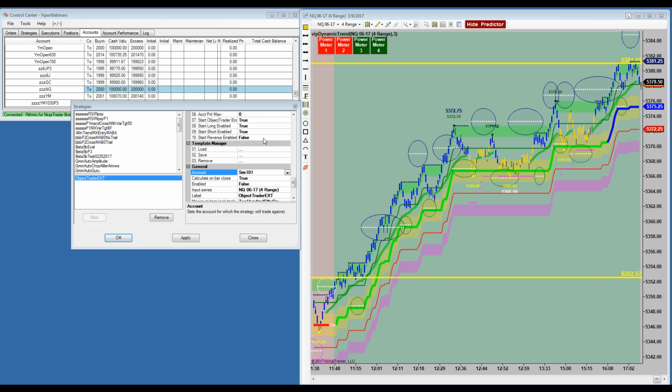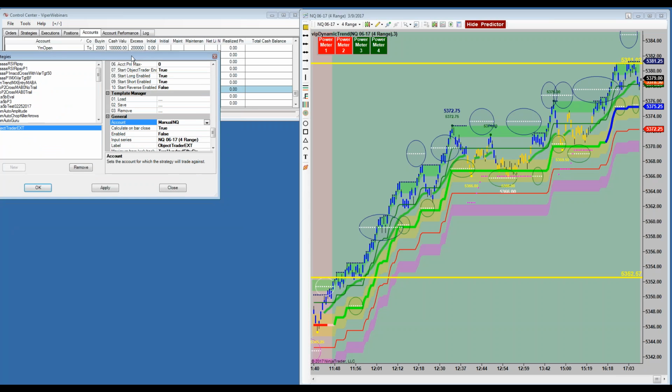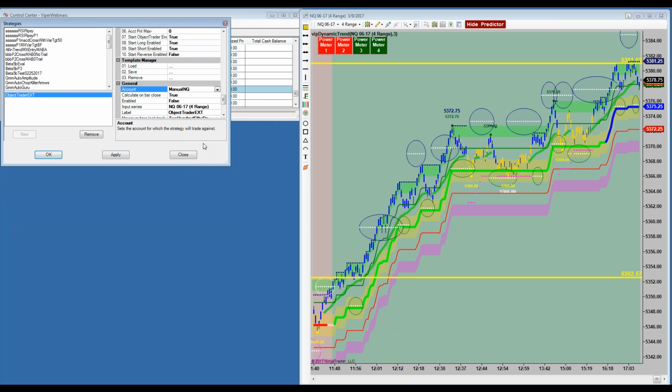Okay, focus in right here. So what I did is I right-clicked on the screen. I have highlighted the OT strategy. Inside of here, you have to select an account. So I call mine Manual NQ. So this is the account that you created. We created the SIM accounts to track them separately, right? We logged out and we logged back in. So these accounts now exist in this drop down here. All those accounts are in there.